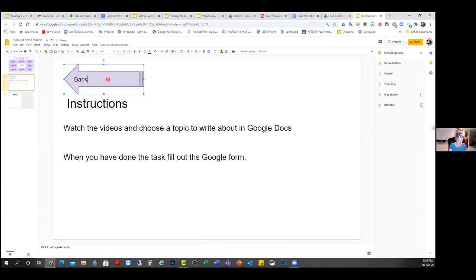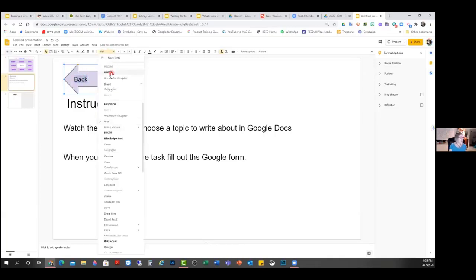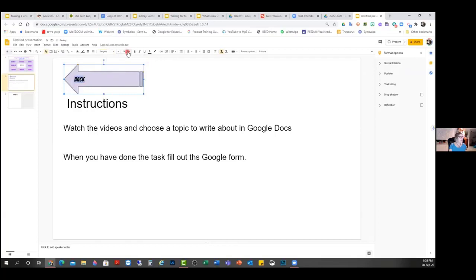So I've written back, because that's going to be my back arrow. And I'll make that a little bit bigger and prettier, and put it in the center. And again, I'm clicking on my left arrow and my up arrow in order to move it just a little bit.